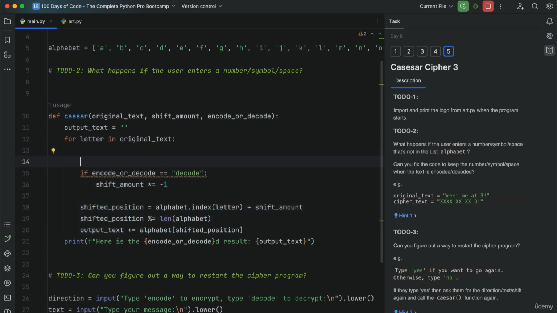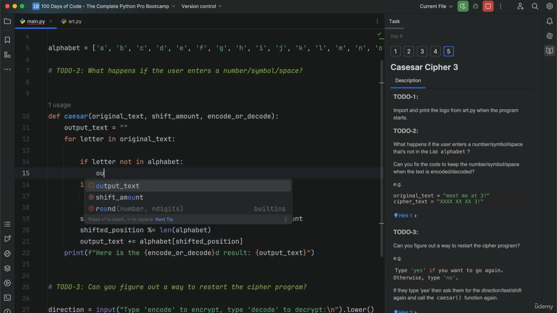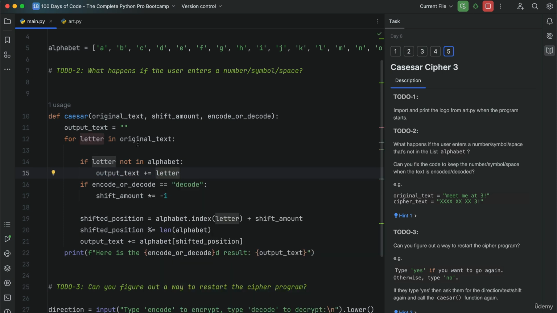So what we can do is we can say if the letter is not in the alphabet list, then in that case, all we're going to do is simply take the output text plus equals the current letter. And this will add whatever letter it is that we need to skip into the output text in its original format.